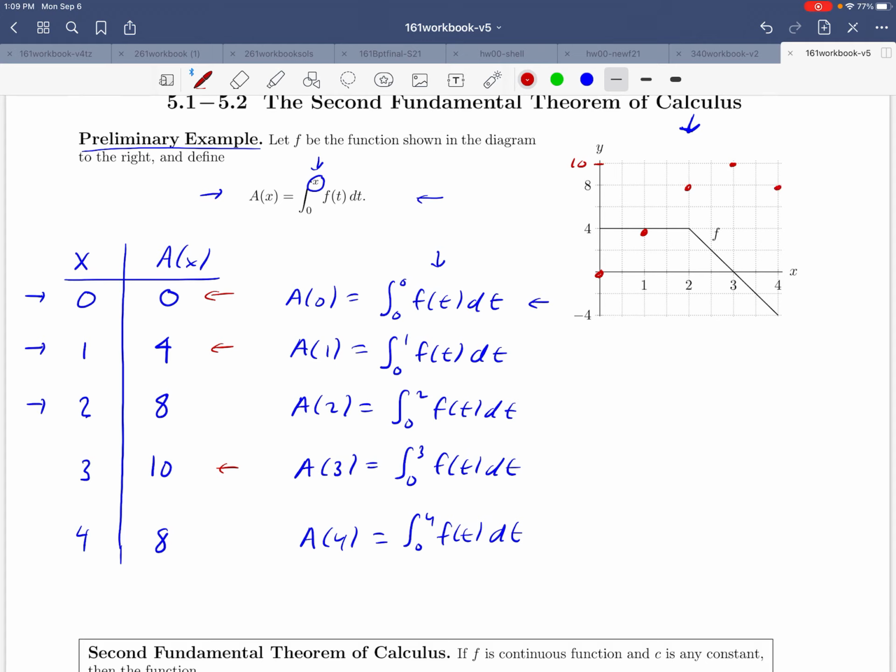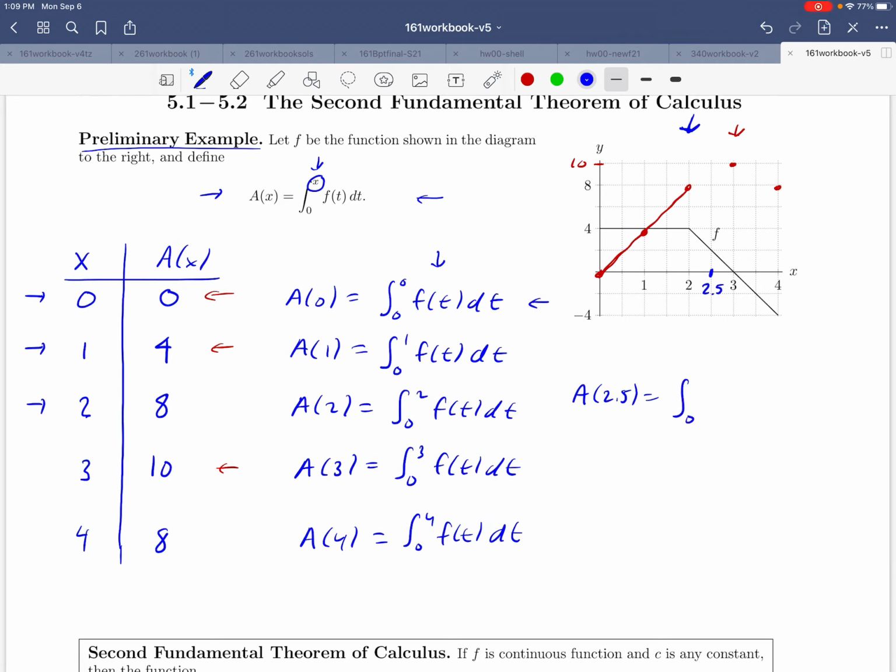Okay, and if we play connect the dots, notice that the first 3 points lie on a straight line. Okay, so that's the first part of our A function. Then it gets a little bit interesting. For these last 3 dots, we could ask the question, do those dots connect with straight lines, or is there maybe a curve involved here? To investigate that a little bit further, maybe what we could do is take another point and plug it in and see what happens. So for example, what if we were to plug 2.5 into our function?